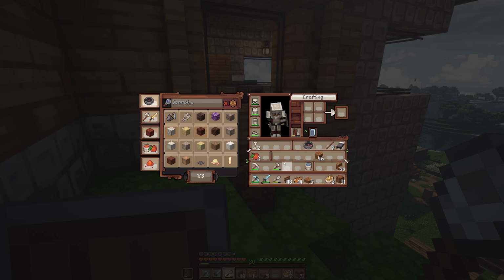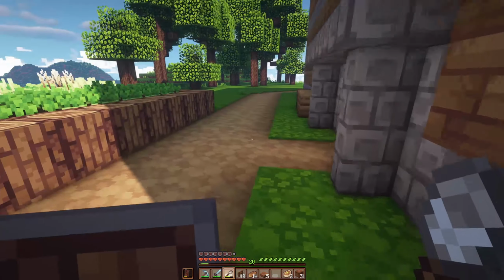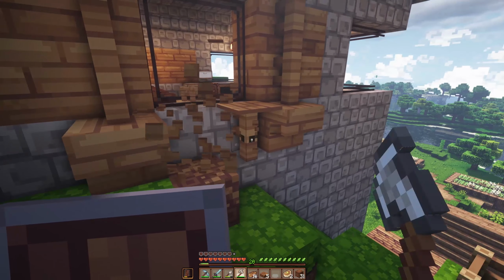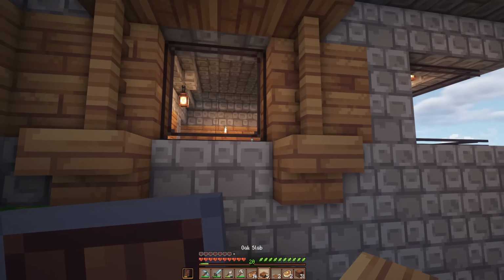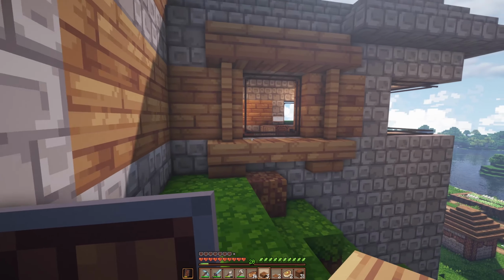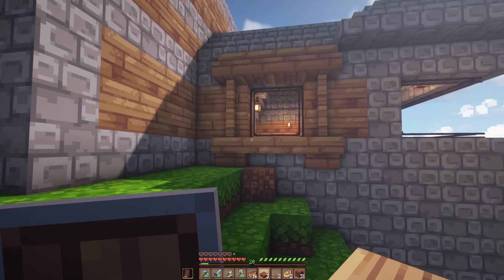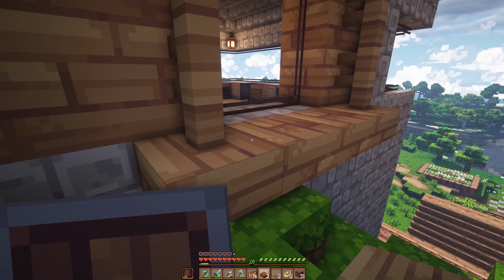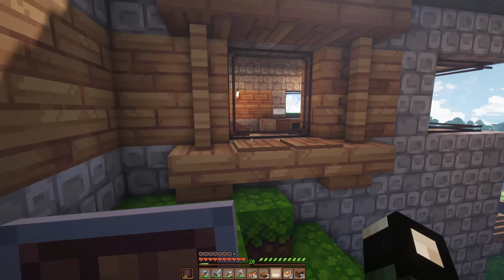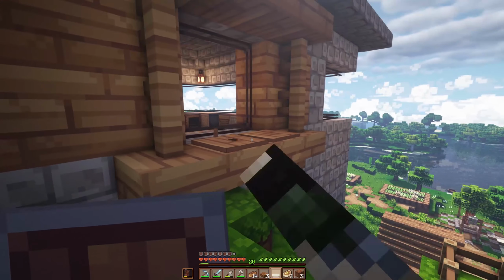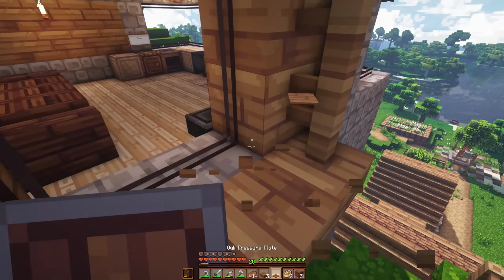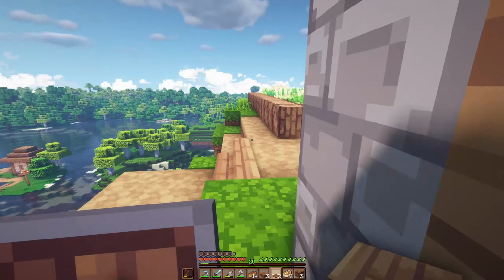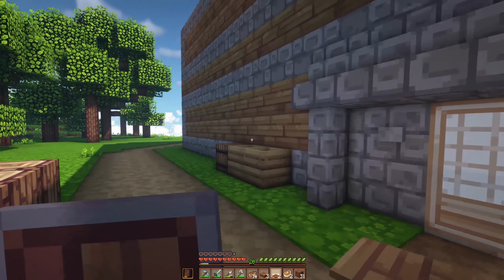Alright, where's my axe? Oh, my axe busted, didn't it? Let's make an axe quick. What about that? I'll tell you what, that looks... Yeah, that's better. Because then you've got the windowsill type stuff that you can do. Put whatever on. Do I want that on it as well? Is that too much? I don't know. That'll do for now, though. Okay, so we've got some good detailing going on.